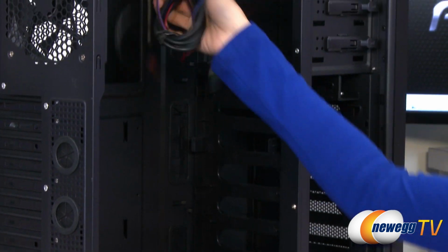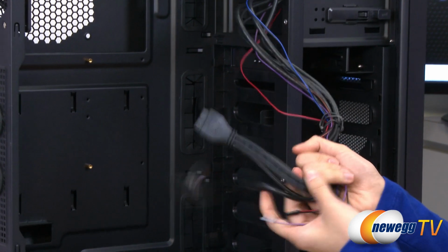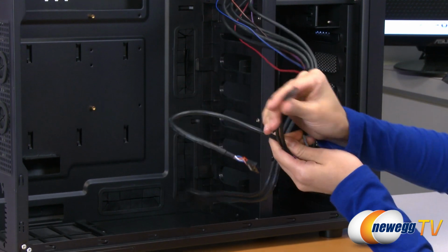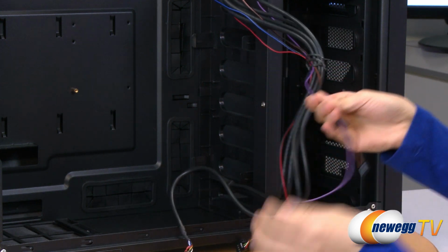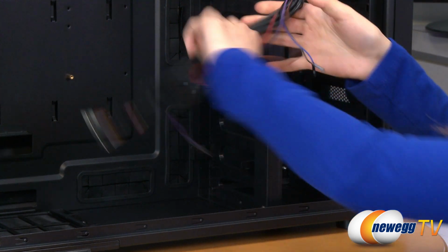Here are a bunch of the front panel connectors. This is your 20-pin USB 3.0 connector. This is your USB 2.0 connector, audio connector, and your various power reset and LED plugs.